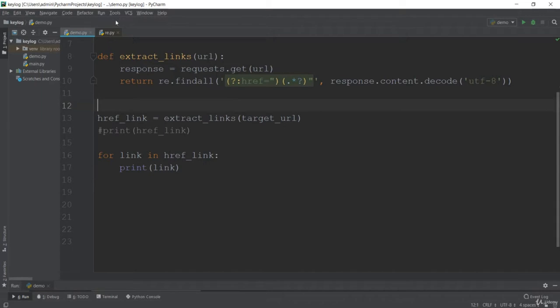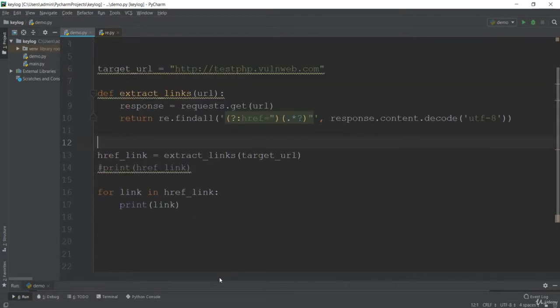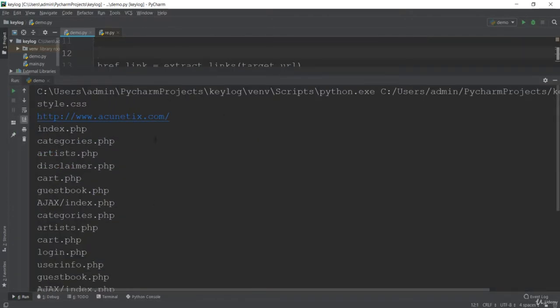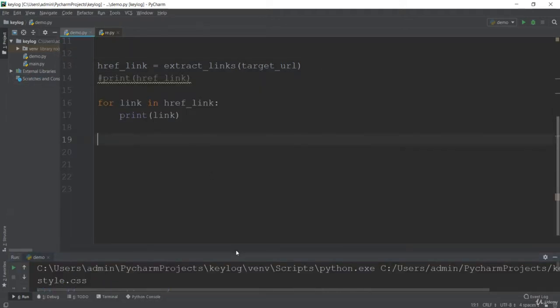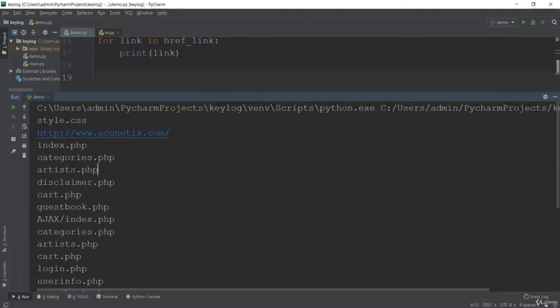So now if I run the demo again, you will see nothing. Okay, it should give you output now. So now it has every link on a single line. You can see it has the CSS style too. So you can see the link over here. So we have successfully harvested the links from our web crawler, but this is not actually a perfect web crawler, because you can see it has some of the links but in the form of PHP.